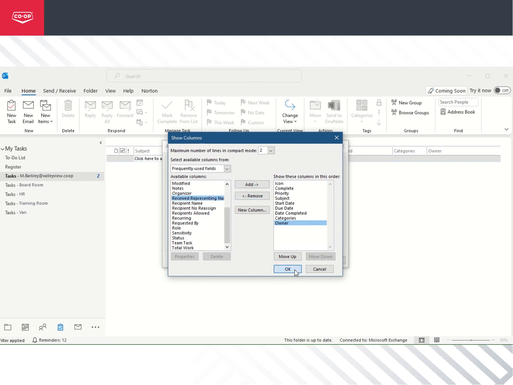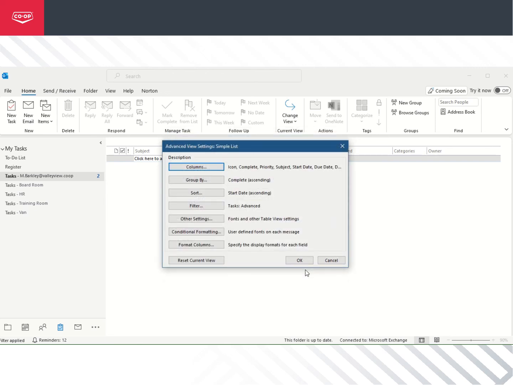And then we're going to click OK. So now you'll see that beside the Columns button, those items are selected.